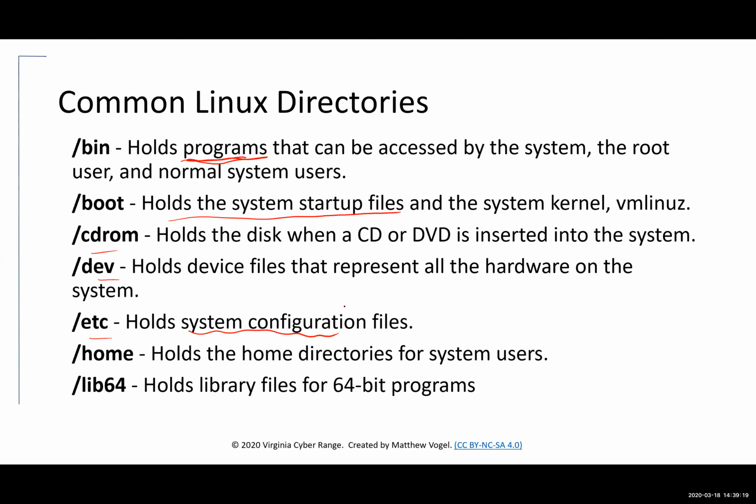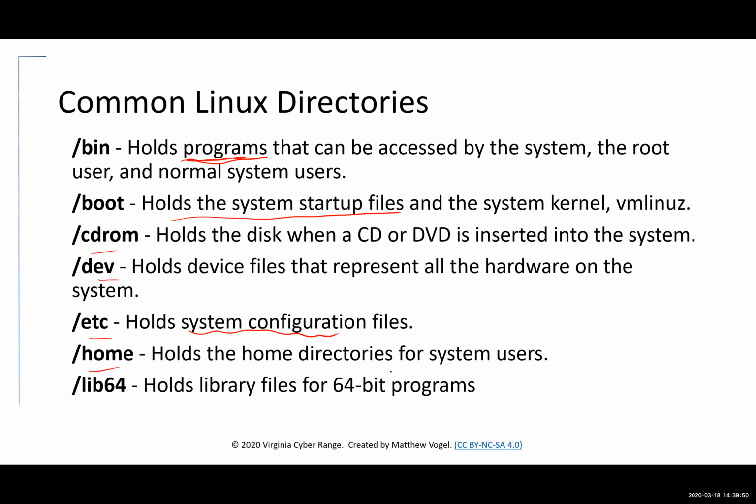So if you think of a Windows system, the configuration of the various components of Windows and the different programs in Windows is usually done using a thing called the registry. So you have these registry keys that hold configuration data. On a Linux system, you don't have a registry. Instead, for the most part, the configuration data is held in a variety of different files inside this /etc folder, which is in the root directory.